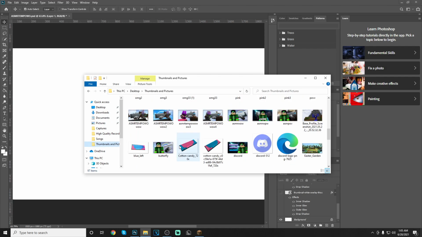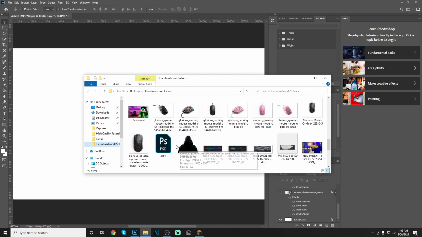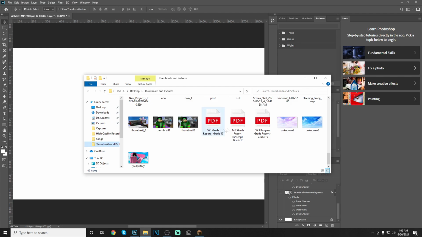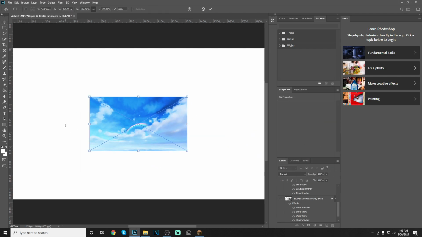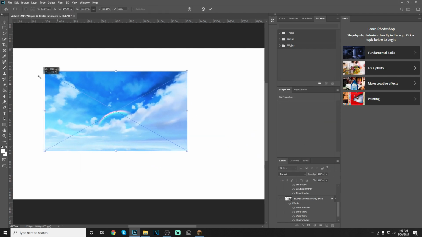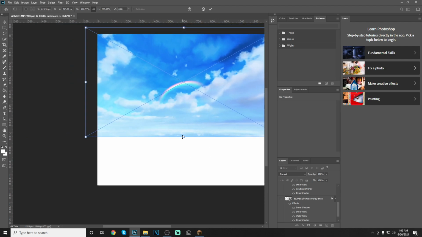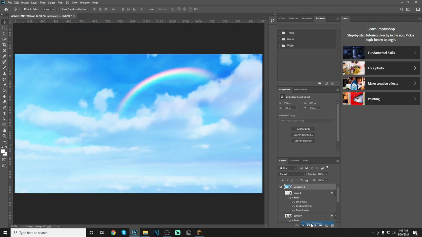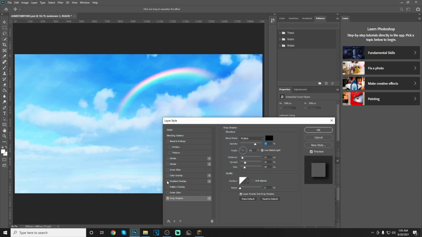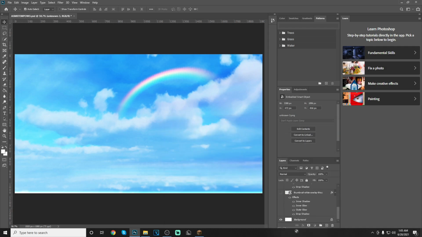Alright boys, the next thing we're going to work on is the background. So what we're going to do is we're going to select maybe a background from a custom sky that I screenshotted. So we're going to place it in. We want to make sure it covers the whole entire radius of this. So we're going to make it as realistic as possible. You can apply as much effects as you want to. Drop shadow, gradient overlay, and inner glow, as it would saturate its effect. You also want to make sure that it's on the bottom of the background.